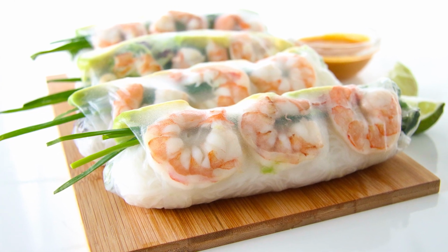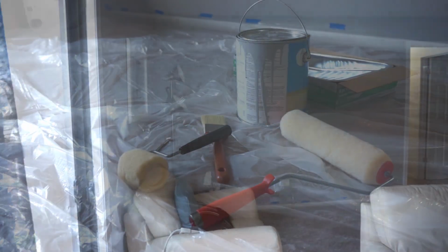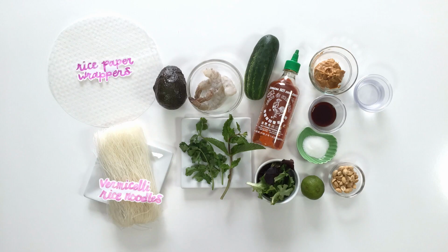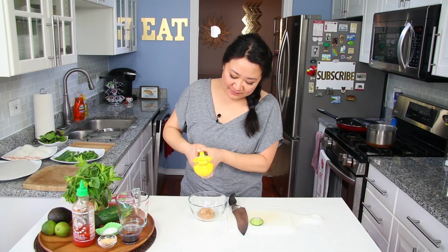We were painting our apartment for real. So our kitchen was really small and it was really hot, and I cannot film in here. I need to film something that is easy to cook and doesn't require a lot of heat. And let me just make this. Let me just find, let's do shrimp and avocado summer rolls, sure. I threw it together, called it a day, and that one is our all-time most popular video.